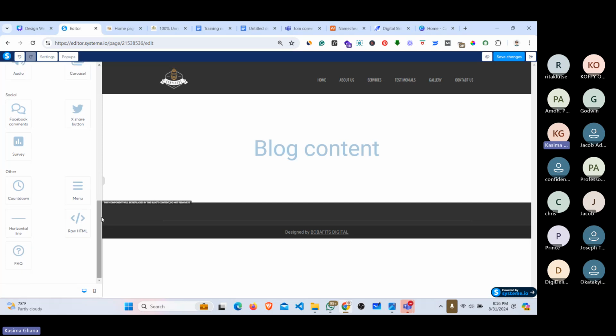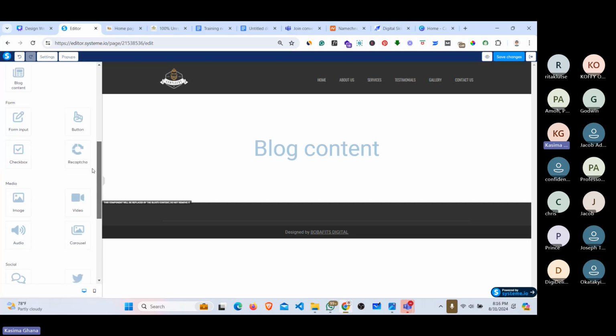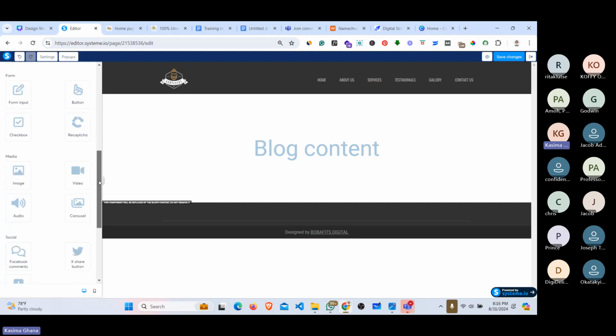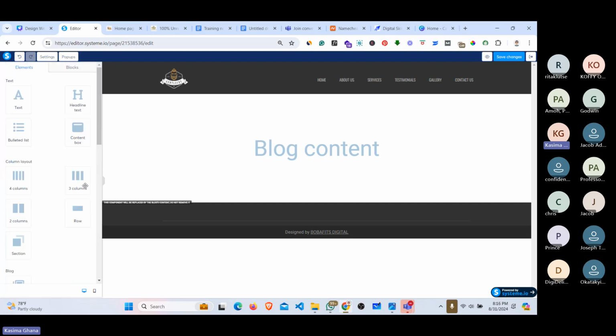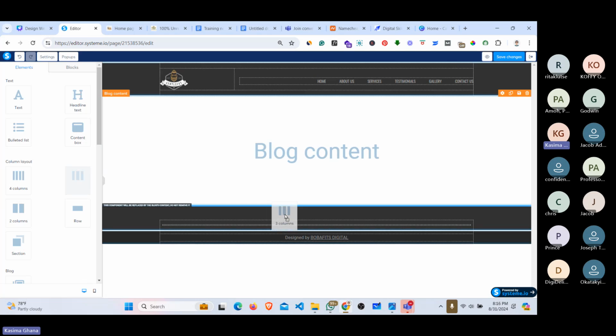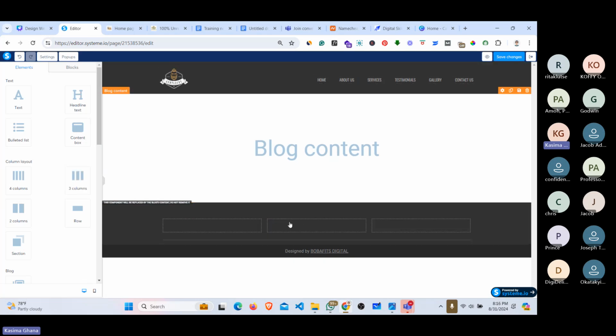And if you want 3 columns, you look through the elements. Like the way I picked line, if you want images, you pick from here. So look for 3 columns, and that is it. It's over here, 3 columns. So you drag and drop, drag and drop, drag and drop. So let me drop it over here. Good. So now I have these 3 columns, and I have something that I need to do.